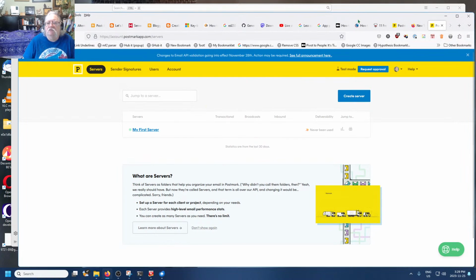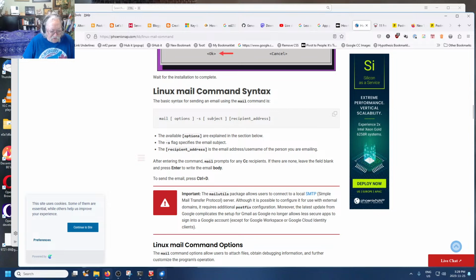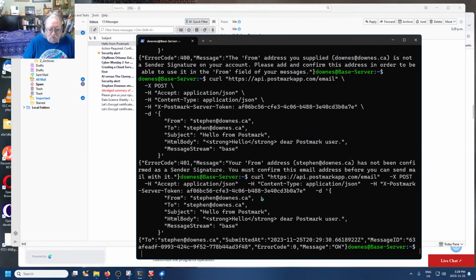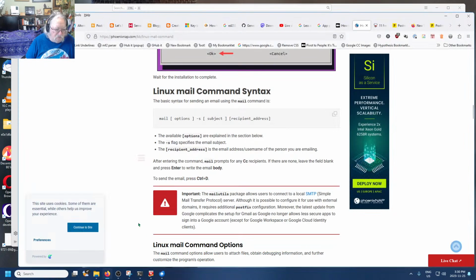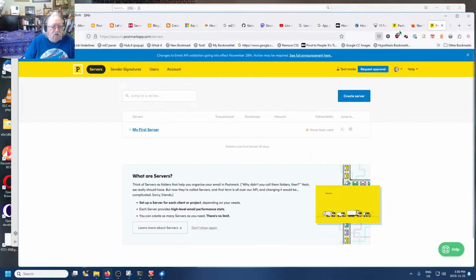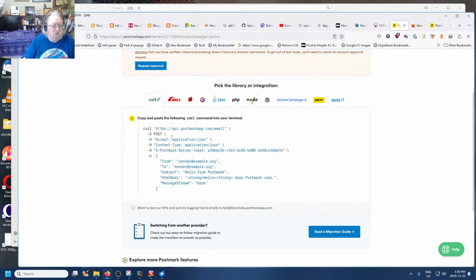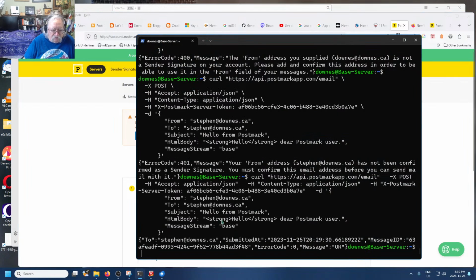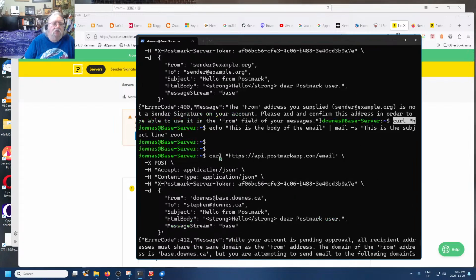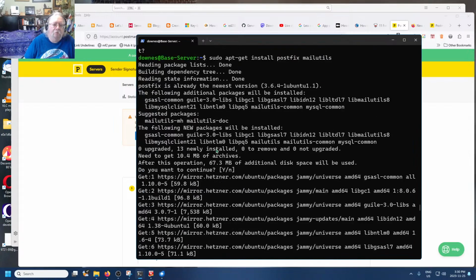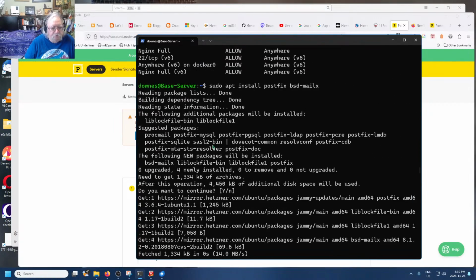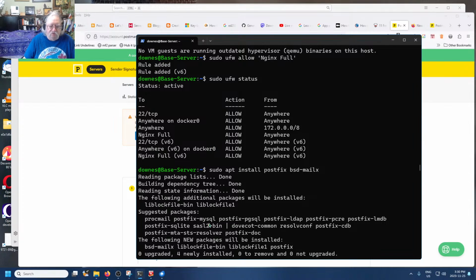All right, so now let's see if I can make, right, so use Postmark. So set up Postmark. Is it Postfix? I mean, I can't even remember what I'm using anymore. Yeah, it is Postfix.